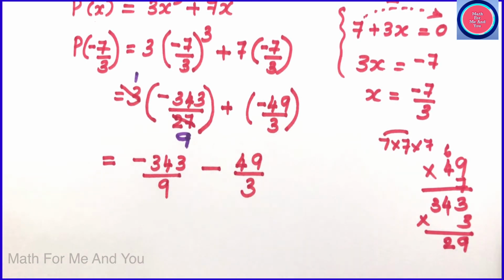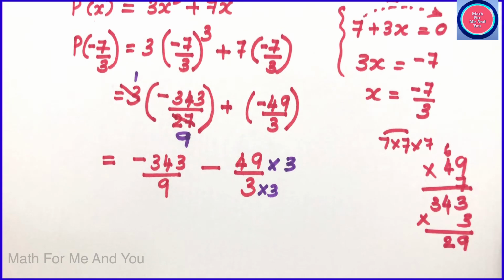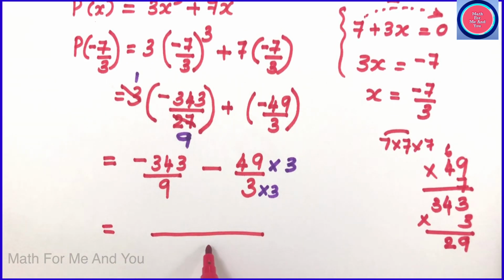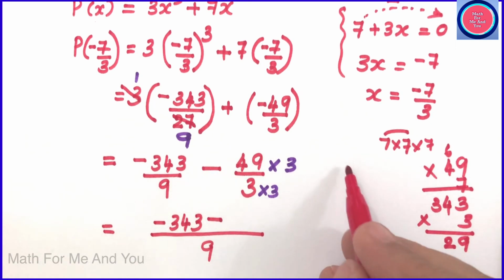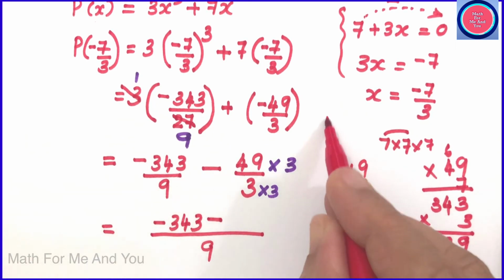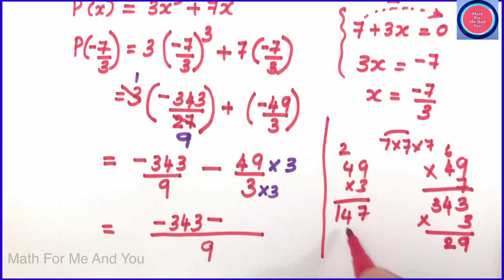If we want to do plus or minus, we need to get the same denominator. See the denominators 3 and 9. We can change 3 to 9 because 9 is a multiple of 3. 3 times 3 is 9. Numerator also multiply with 3. If you are doing anything to the denominator, you have to do it for the numerator. Same denominator 9 we can write one time. Minus 343 minus 49 times 3. How much? If you want, you can write and find. 3 9s 27, 2, 3 4 12 plus 2 14. So 147.